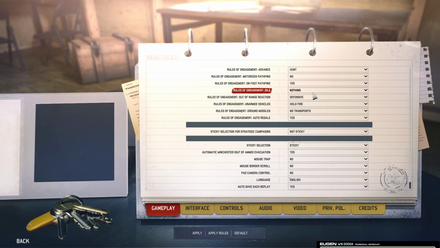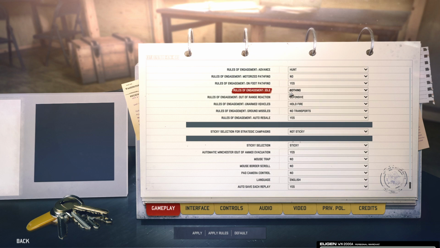Rules of engagement, idle. So when there's a troop that does nothing, what are they going to do, basically? Nothing? Or auto cover? Or are they going to hold the area? Hold is a smart order from the game. I wouldn't recommend that. But auto cover could be good for infantry, as when you unload infantry, sometimes they don't go directly into the house even if you told them to. Well, that way they'll directly go into it.